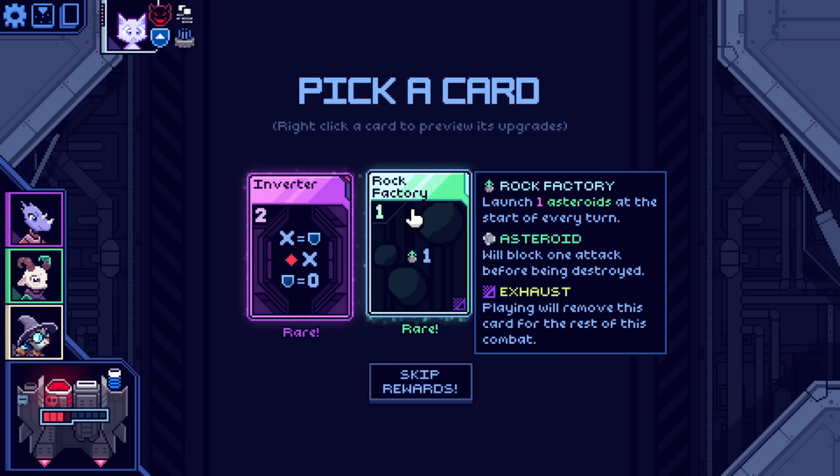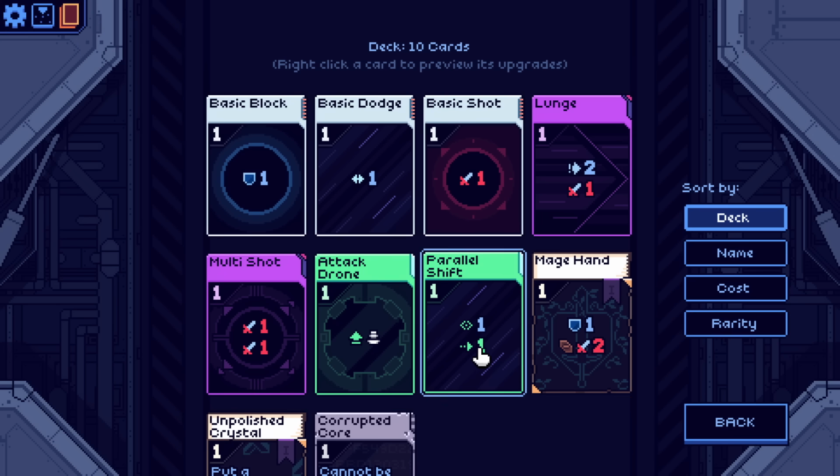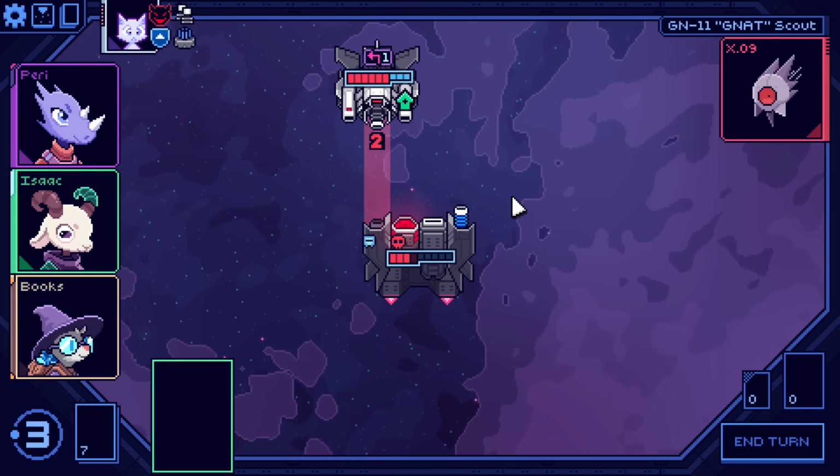These are good. Rock Factory, I think, is going to be... maybe it's not a problem. It might actually not be a problem. I'm going to go with the new card, though. As much as those are obviously rarer, probably better cards. All right. 2 elites. I guess I like 2 elites into a shop or whatever.